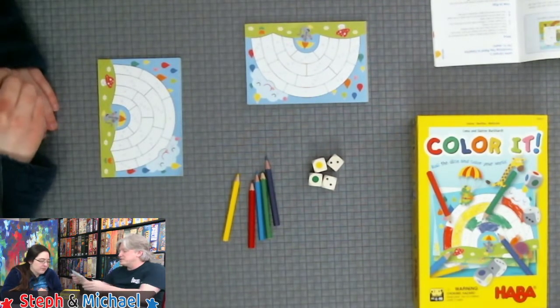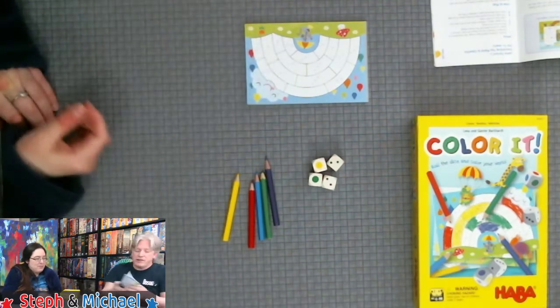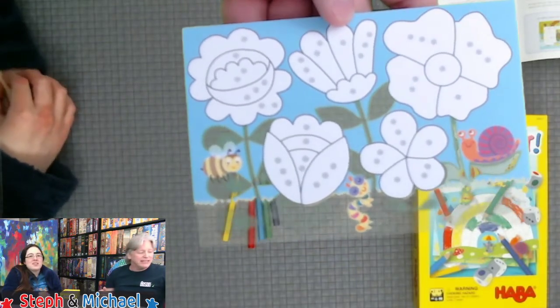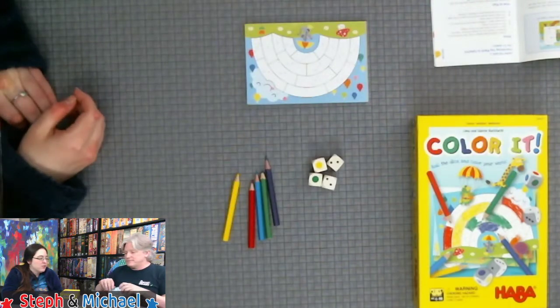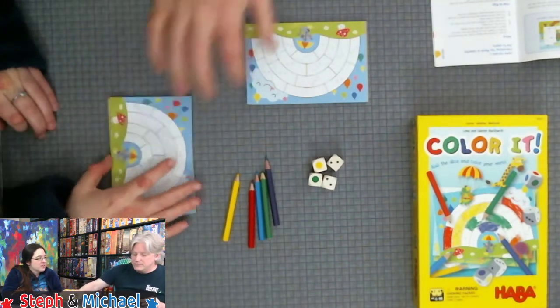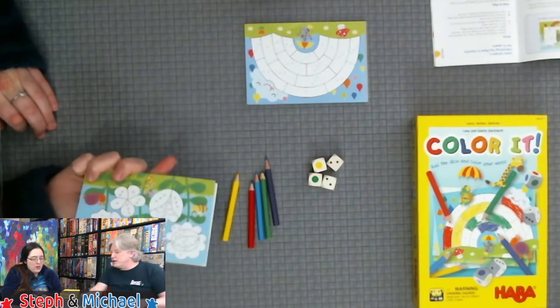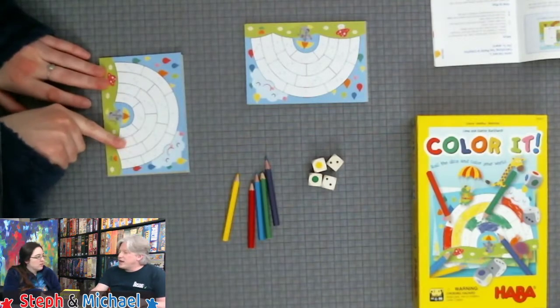The flowers. That's going to be super difficult in that you have the flowers. Yep. Each of those flowers has to be a completely different color. So, I mean, you can't have two red flowers? Yeah, I guess you can. Each flower can be only one color. Which, I mean, you could have two red. You could, actually. Two red bows.